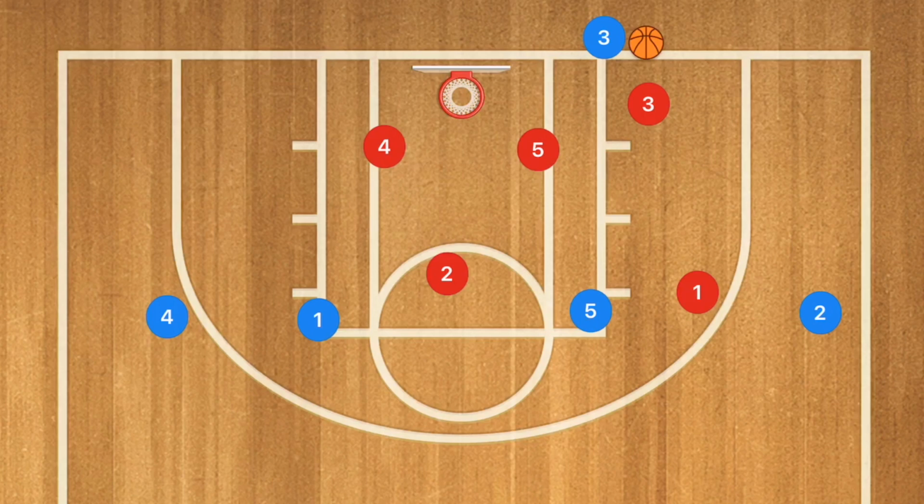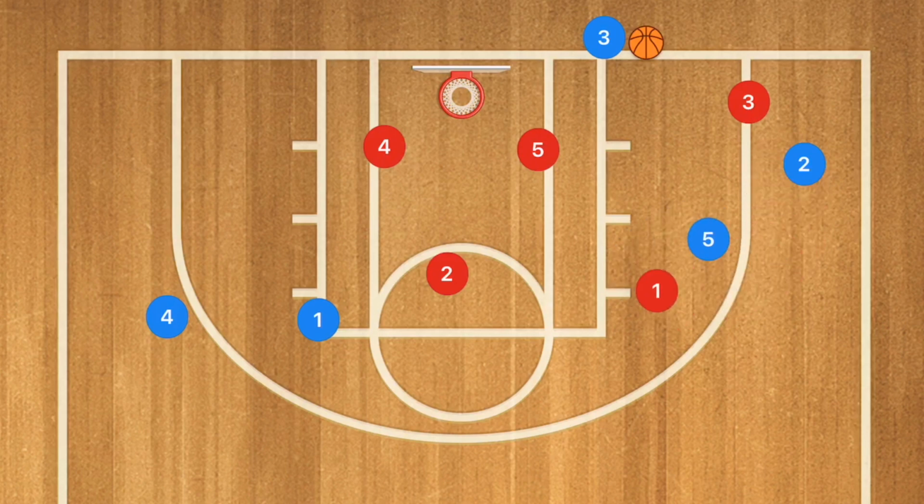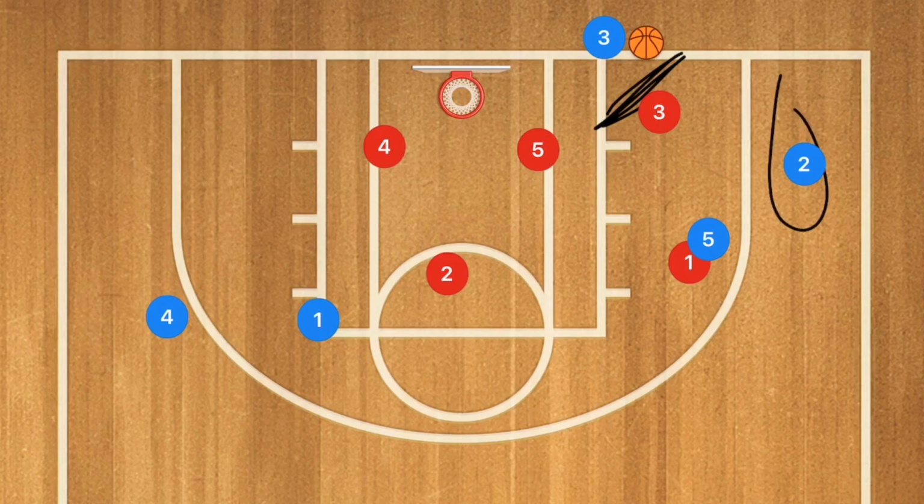And what we're going to be doing here is having player 5 set a screen out for player 1. Player 2 is going to go down towards the low corner. Now, every single coach says never inbound the ball towards the corner because obviously these two players can trap you. However, the reason why I like to do that, because if they prematurely go down there, we have player 5 open. If they don't prematurely go down there, and we have player 1 who's stuck, player 3 who's guarding the inbounds pass, then we have player 2 open.